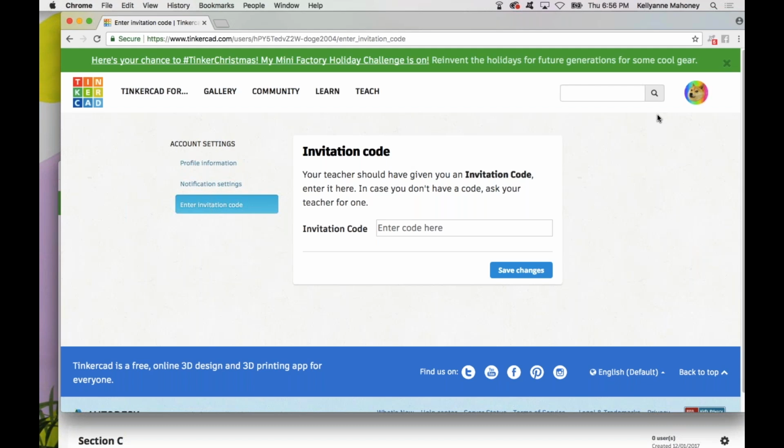They can add additional invitation codes. Students who are under 13 can also add additional invitation codes by going through the same process as kids over 13. So say, for example, you have a student who also does Tinkercad with another teacher, so they're already connected to a moderator. Students can have multiple moderators. So you just give them your invitation code, but they would have to go in through this process and add it.